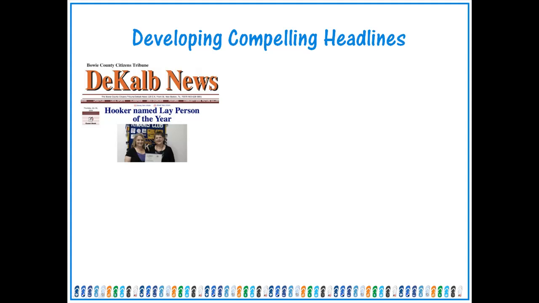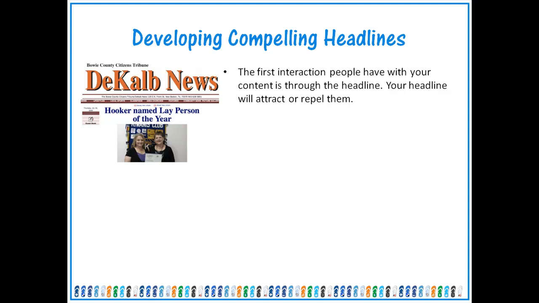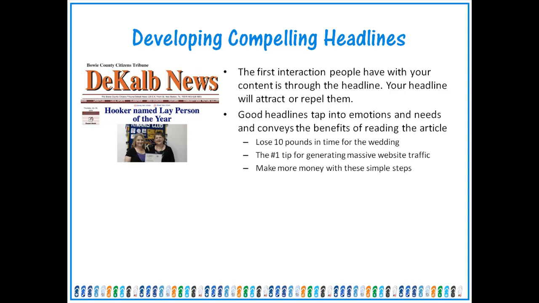Now, developing compelling headlines. This is really pretty key. And I'll be honest, when I'm looking at different blog sites and content on a daily basis, it's all about the headline. Whether or not I'm going to click on that and read it depends on what the headline is. So this is really the first interaction people have with your content, the headline. So you want to attract them. You don't want them running the other way, repelling them.